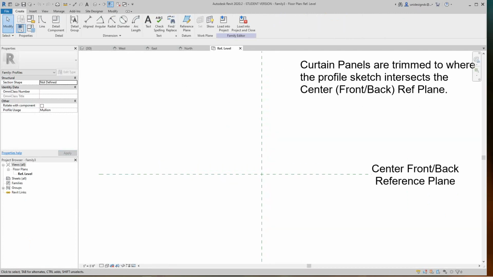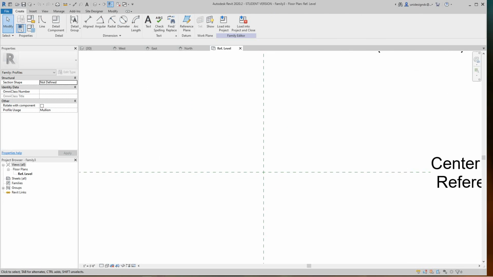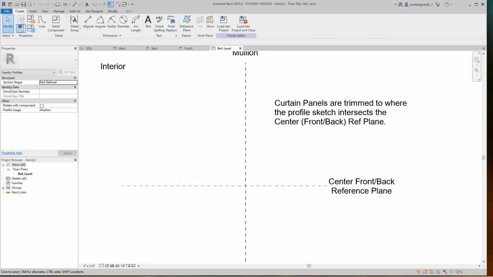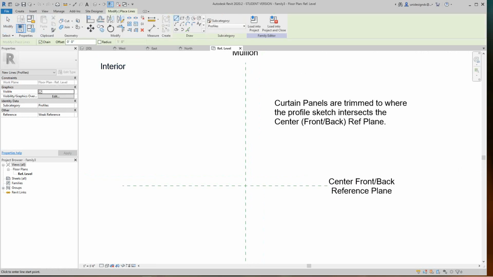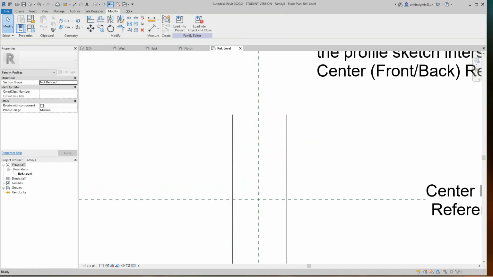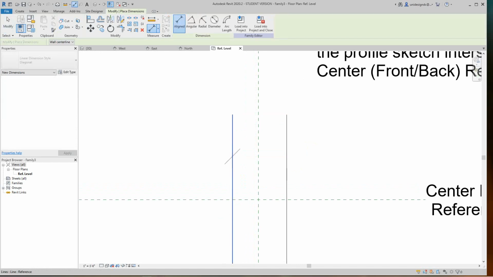So now, right here, we want to just create something really simple. So I'm going to just draw a line here. A line here. Let's just make sure these are equal. Make them equal distance. Equal, okay.